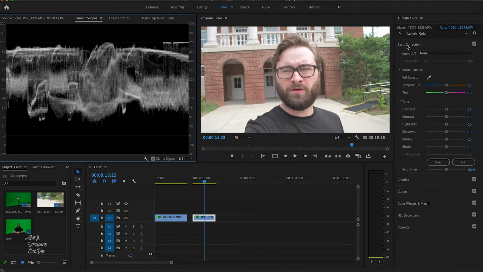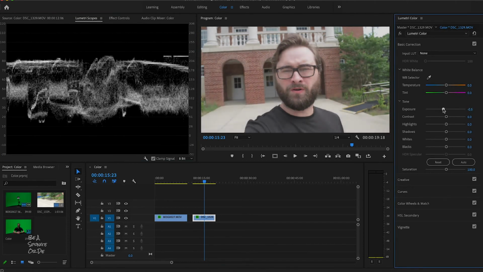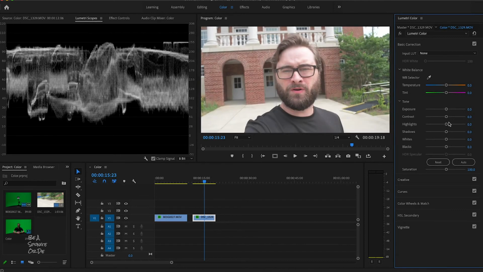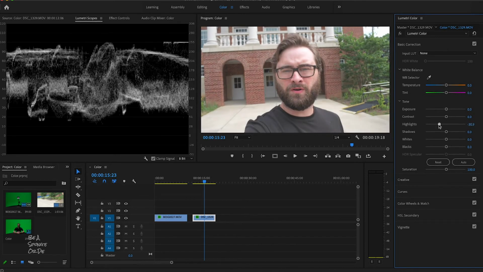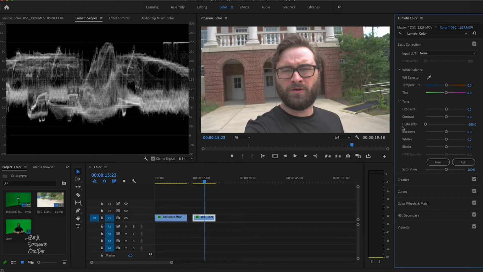We are once again going to start in basic correction, and this is going to be just a little more difficult. So first thing I would do in this case is, whereas the last time we took our highlights up, in this case we're going to take our highlights down. Again, you could do exposure, but that's going to address everything and going to wind up looking funky. So highlights, we're going to take our highlights to -100, which is way lower than I would ever really like to, but that's what we're going to do.